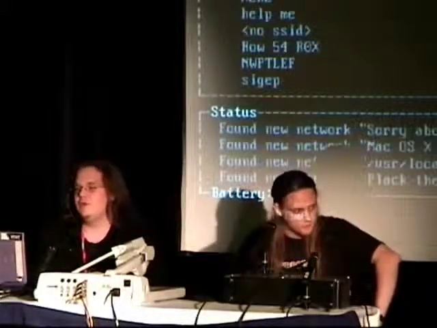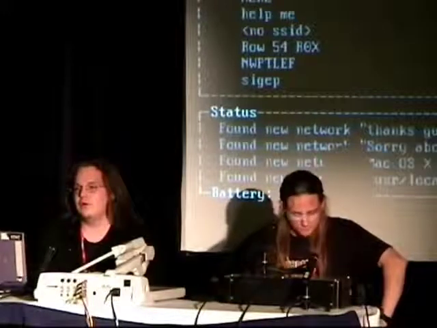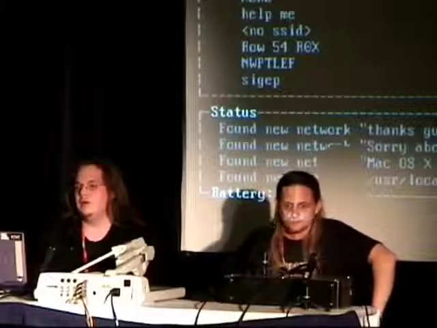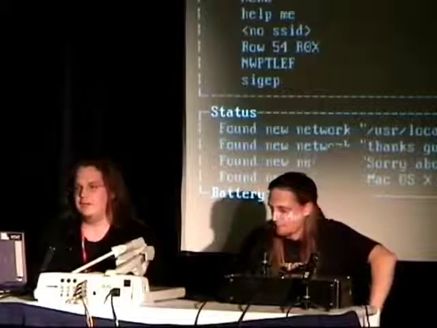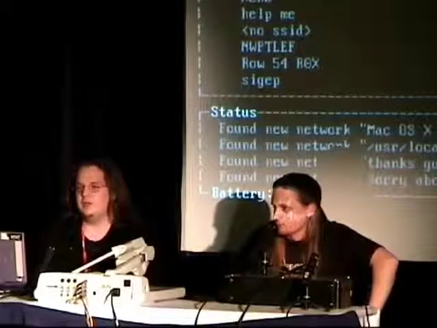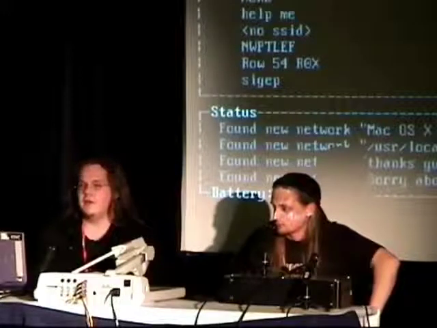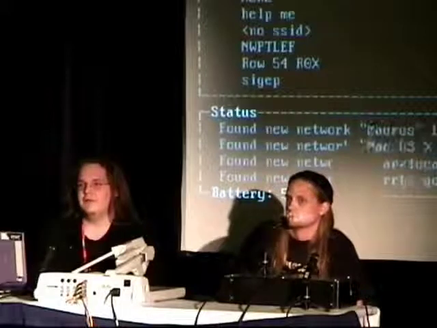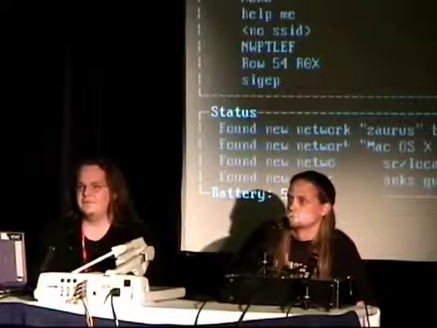But with passive sniffing, you can record all the data on a network. You can record if a network is cloaked. And all it takes to decloak a network is a single data packet. So a lot of companies and a lot of individuals cloak their networks thinking, if I don't beacon, nobody will see me. And it's true of active sniffers, but if you create noise in the air, someone's going to be able to see it.